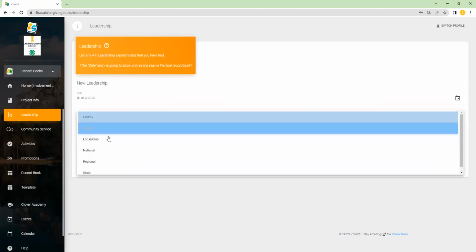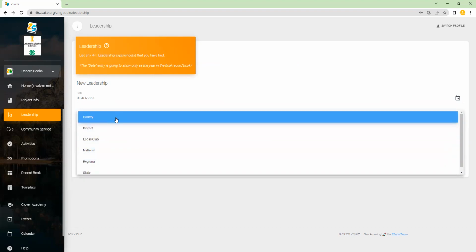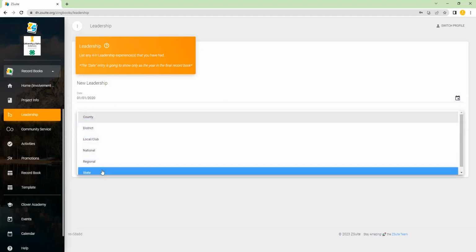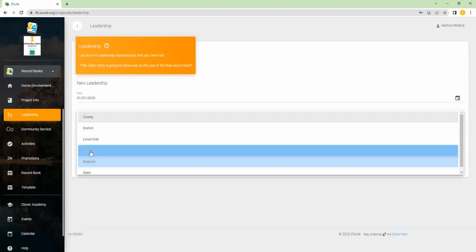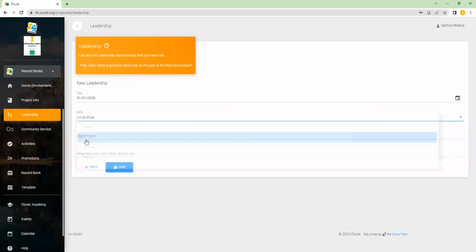And the level would be whatever it might be. If you're an ambassador, that's a county project. If you serve on a steering committee for the district event or a state event, you maybe go, as you get older, you go to a national or a regional conference or event of some kind, you would put those in there. Most of you choose local or club level.